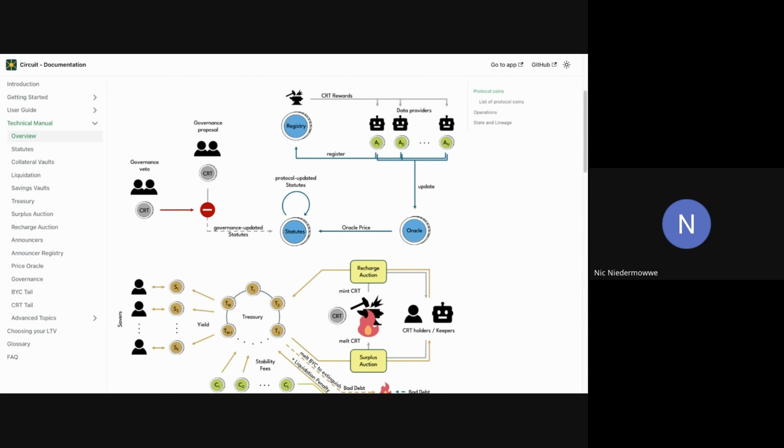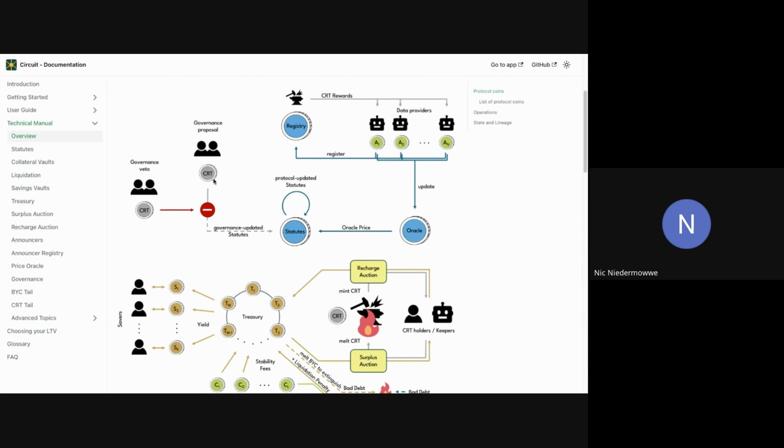So most of the puzzles, most of the smart contracts are pretty much immutable. And we have, I think it's about 40 statutes that governance can change. So these are parameters, for example, in terms of how long do these auctions run, what's the liquidation ratio for collateral vaults, and also setting interest rates here for stability fees and the savings rate. We don't need to go into more detail right now.